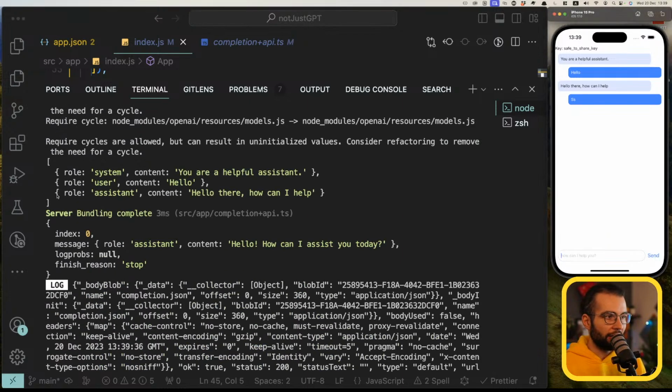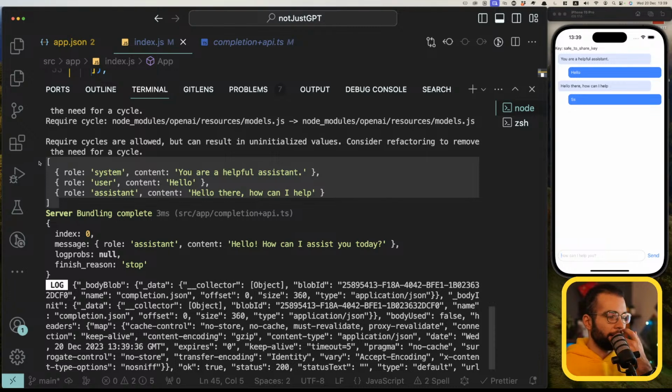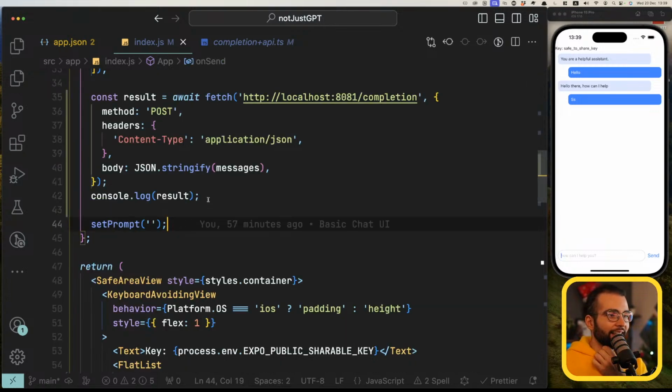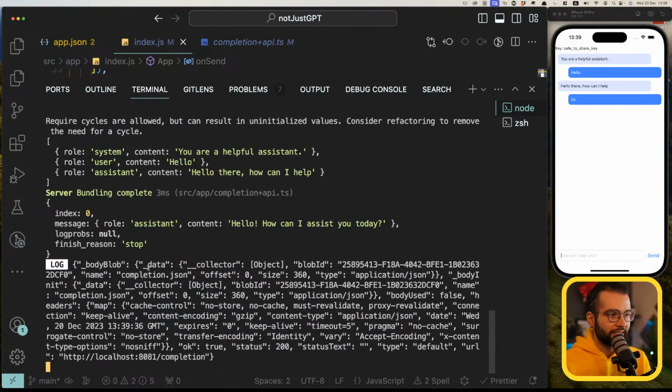Yes, our API route correctly received the array of messages that we are sending, and it gives us back a new message from the assistant. Hello, how can I assist you today? So let's go ahead. The response in the result that we receive back is going to be this one.